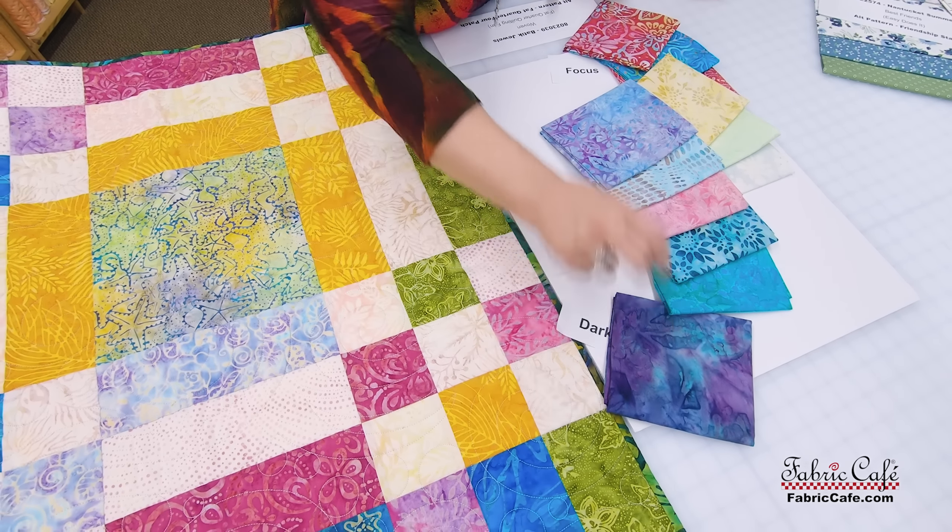Let's look at this fabric — it's a very calming, peaceful quilt. I think about pastures and beautiful flowers. We took our focus fabric and used it in the center of the nine patch and also in the four patch, which is strip pieced so it goes together really fast. Your number two fabric goes in these little points on the stars, and number three fabric is the background — a fun dot. I love how fabrics two and three pick up the color so perfectly. See the green and the blue together — it's so crisp and pretty. Blue and green are just perfect together.